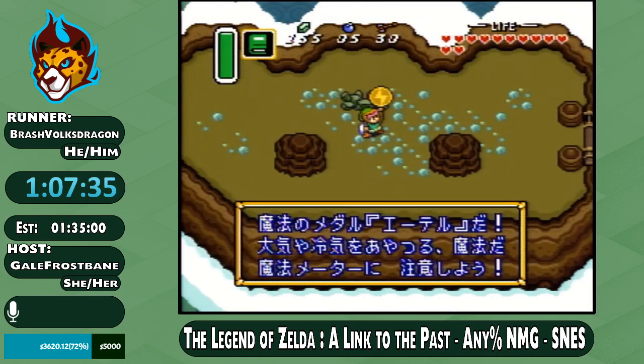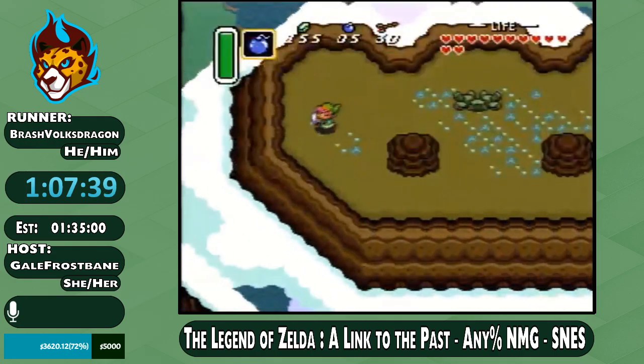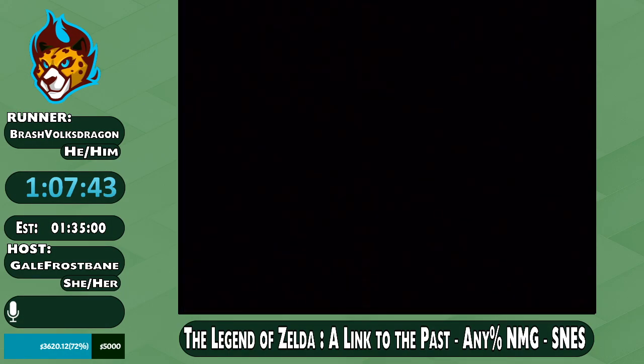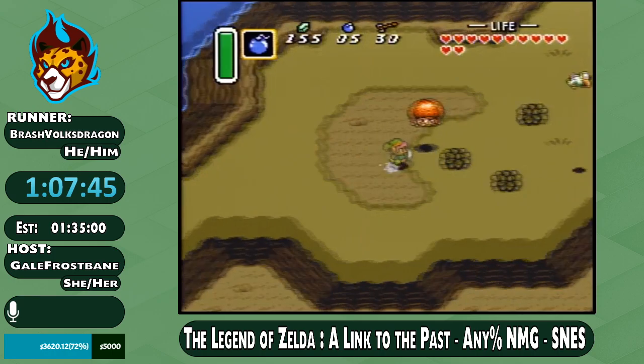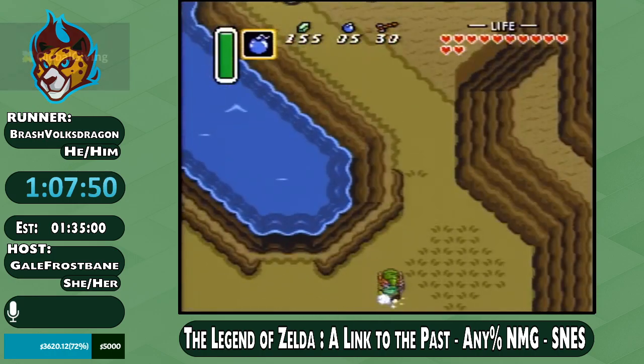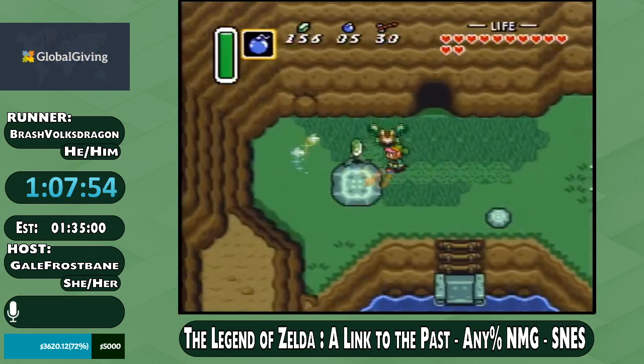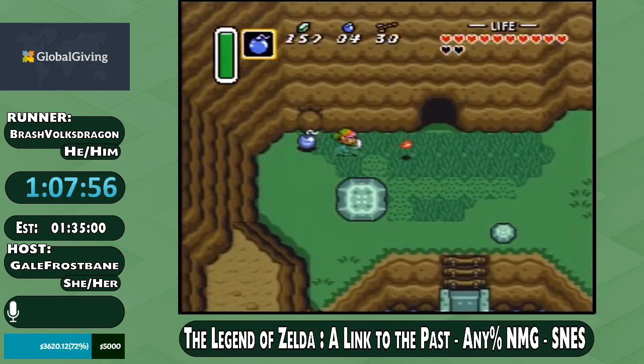We need the Ether Medallion to get into Misery Mire, and then we need the Ice Rod to defeat the boss of Turtle Rock. So we just go clean up the last two items in the overworld, and off we go. If you're playing a randomizer, you'd say, well, we're in go mode. You can say we're in go mode now.